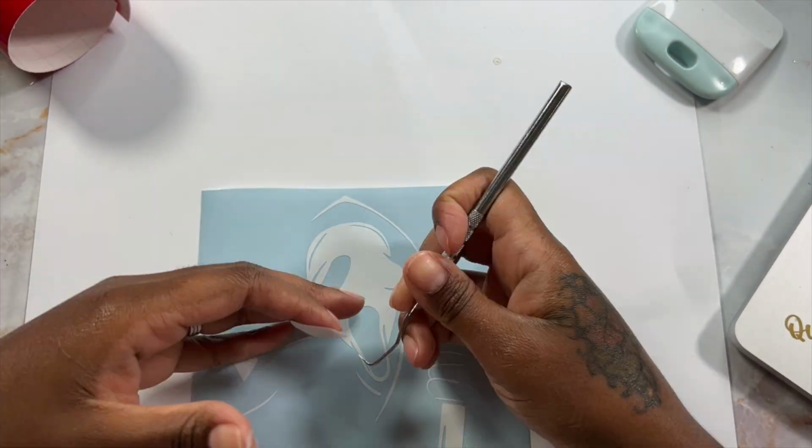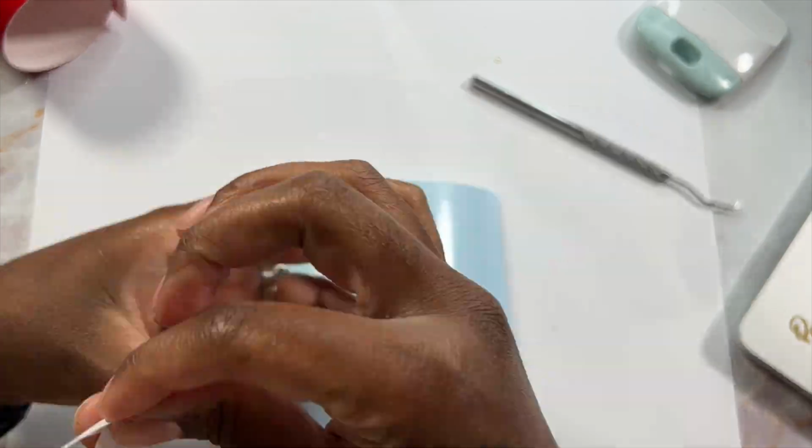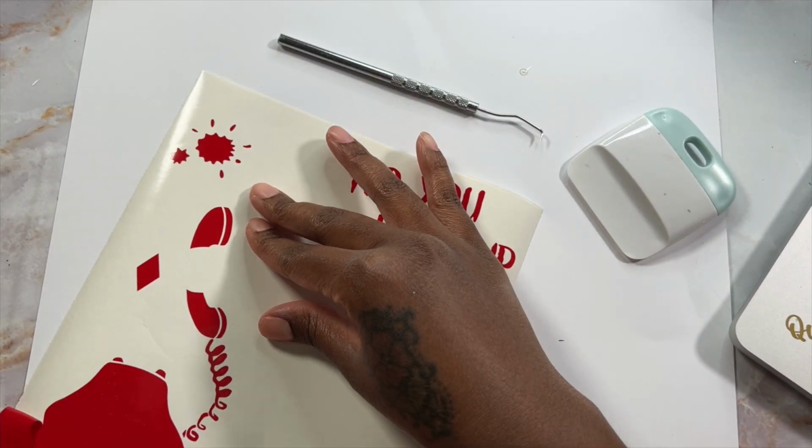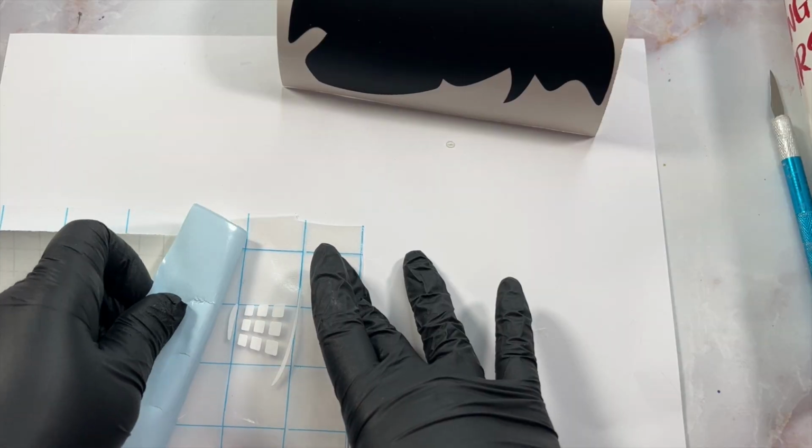Now, once you've cut your vinyl with your cutting machine, you're ready to weed all of your vinyl. If you're having any difficulty weeding your vinyl, it's likely that you need to replace your blades.